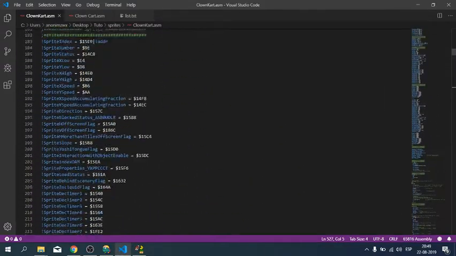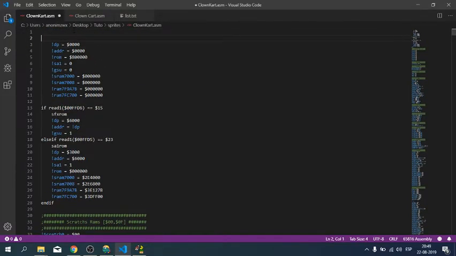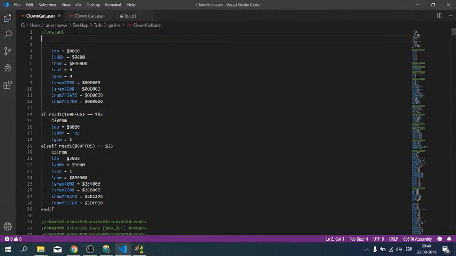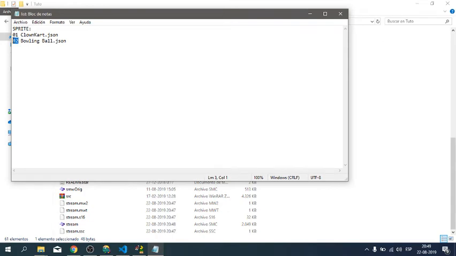The first sprite is the bowling ball. For that we will use this bowling ball sprite number, and the bowling ball sprite number is in sprite 2.